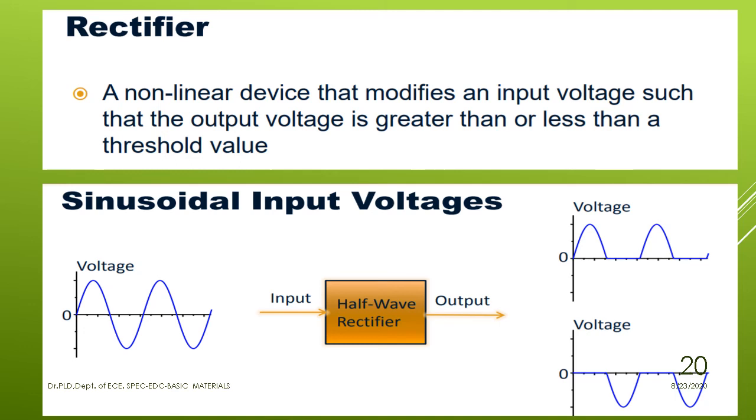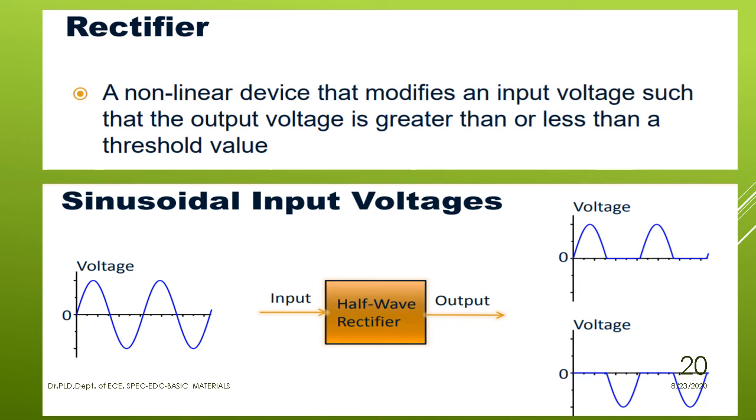shown as a block instead of showing the diode's equivalent. A sinusoidal voltage is applied as the input voltage to the input terminal of the half-wave rectifier, and observe the output voltage here. Whenever the diode is in the on condition, it acts as a short circuit. If it acts as a short circuit, the output voltage appears to be 0. Whenever the diode is in the off condition, it acts as an open circuit, then the output follows the input.